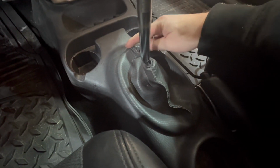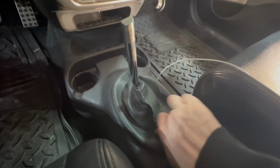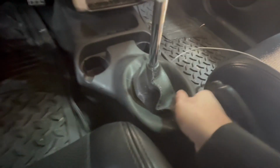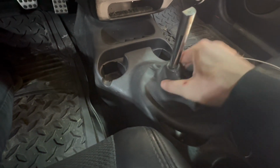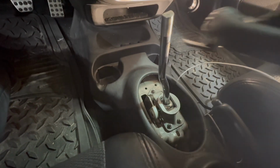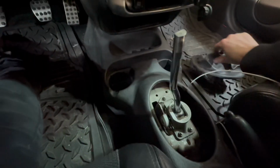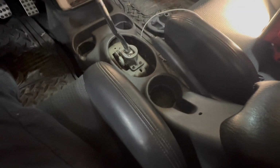There's a tab up here, so you have to pull from the back forward so you don't break that tab. And we should slide off from the back. There's that tab on the front I was talking about. I think there's a couple screws in here.